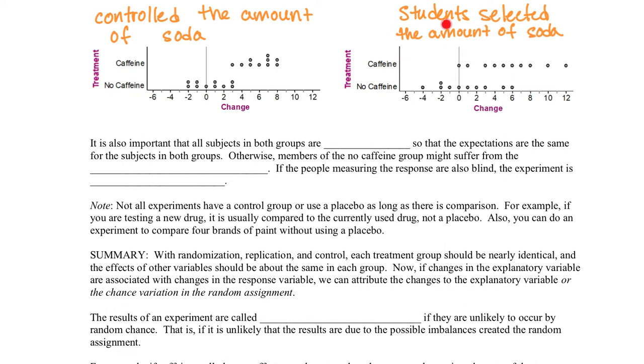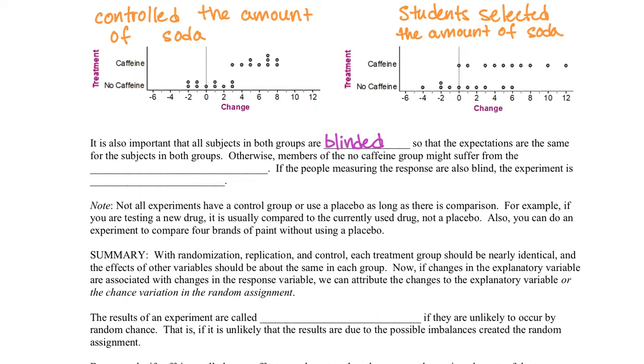Over here, the students self-selected how much soda they could have. So you can see probably these students didn't have a lot of soda and these maybe drank a lot. That would be my assumption. But you can see how much variability. There's a lot of spread, and we'll get to that later. Believe this is chapter 1 stuff. This huge amount of difference. And that's not good. We don't want these kind of variations because now we're seeing a lot of difference due to this lack of control.